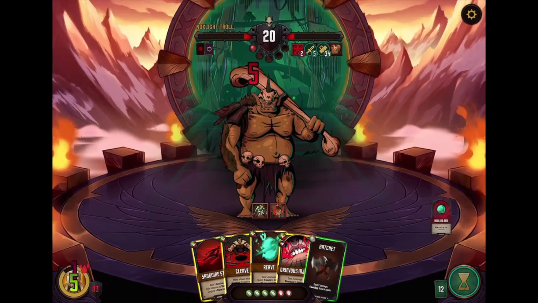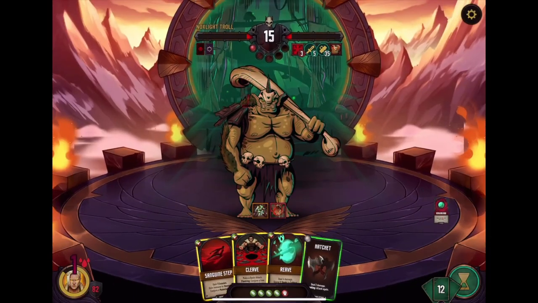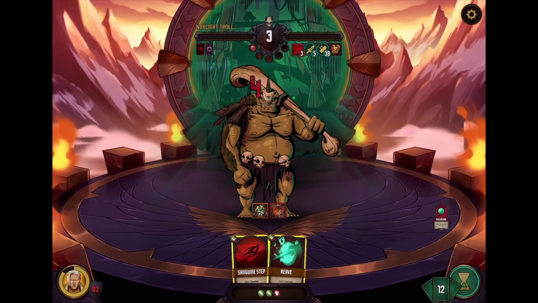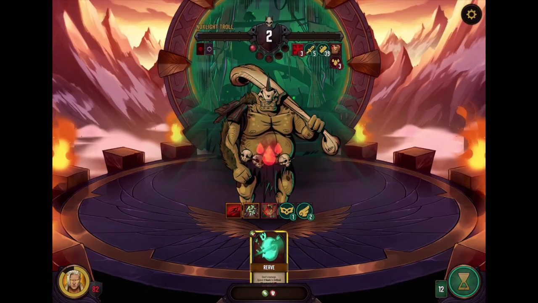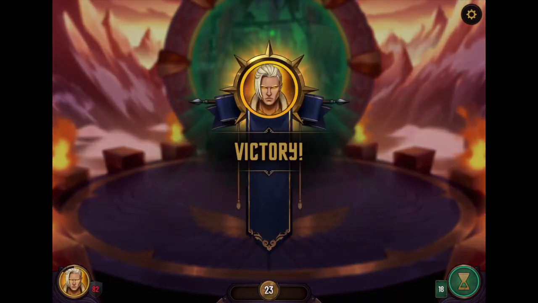Let's do these now. Get you figured out. Yoink. And then I think we just win. Yeah. Okay, we'll take it. We're back up to 82 health. That is a good combat for us.